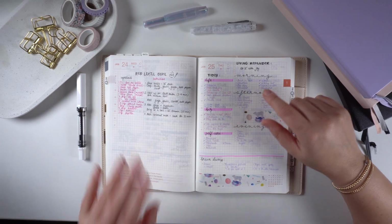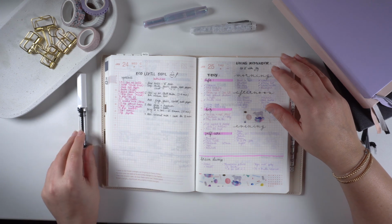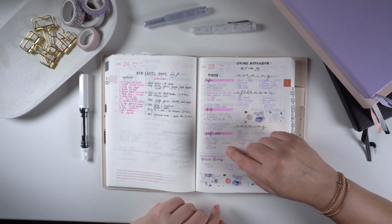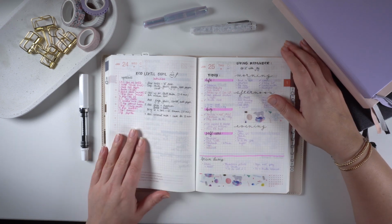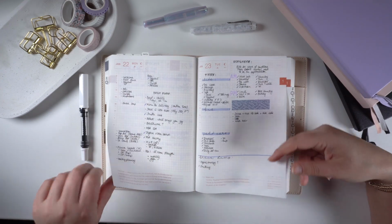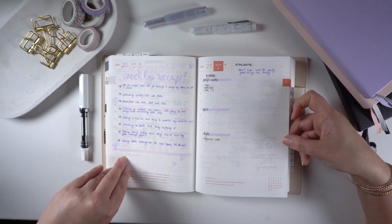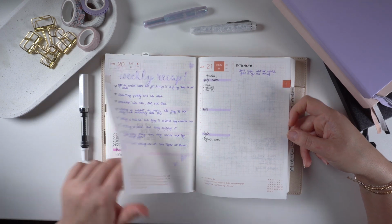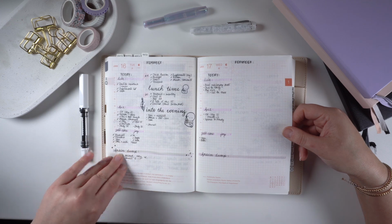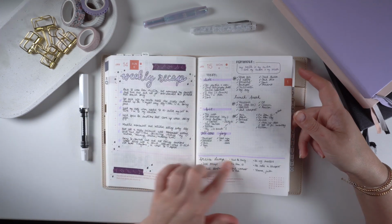Yes, I have my self-care habit tracker at the beginning, but sometimes it's nice to be reminded of things that I want to be doing as well, or just tracking how much, for example, treadmill that I did. And as well, having a space at the bottom to write different things that come up during the day that I want to remember. That way, if I want to look back at an idea that I had, I could just flip back, and they're all easily accessible here at the bottom.